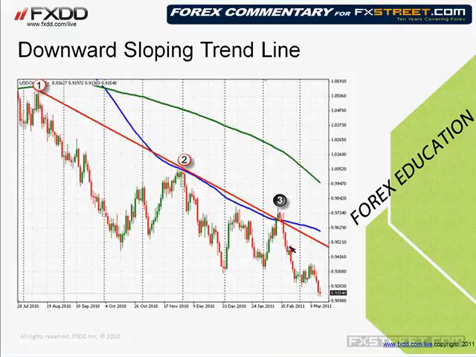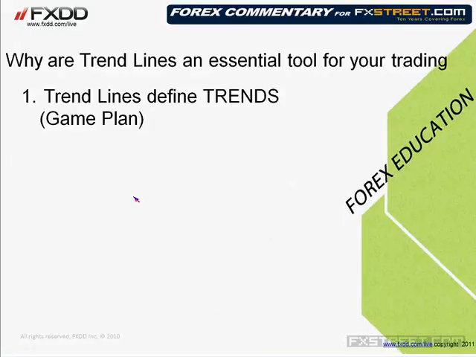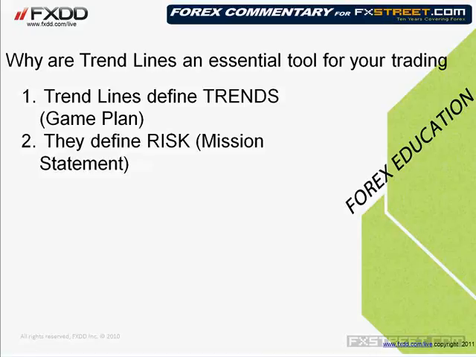below, and moved lower. So again, you can take clues from trend lines for looking for a move in the direction of the break or looking for the failure. It goes either way. So why are trend lines an essential tool for your trading? We've gone through a number of different reasons, but I'm going to list some of them here. Trend lines define trends. And what is our game plan? To trade the trends and keep our fear to a minimum. So check off the tool of a trend line as important for our game plan.